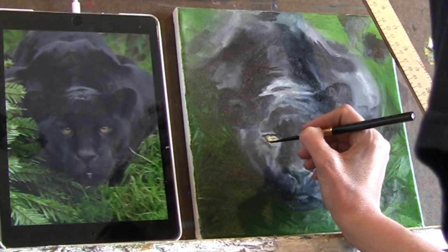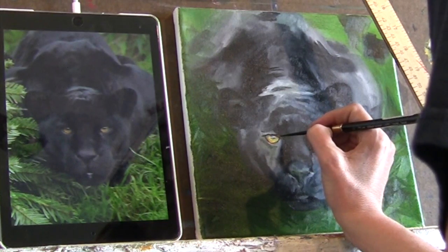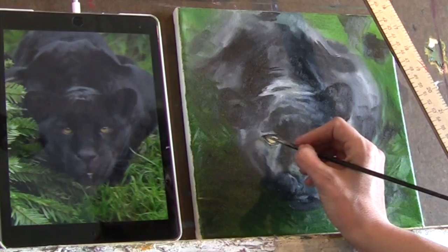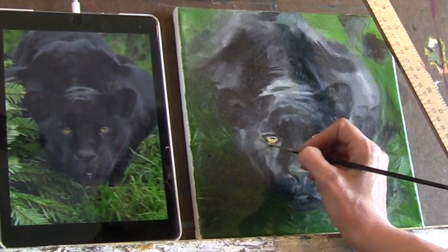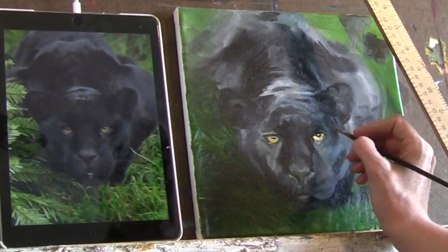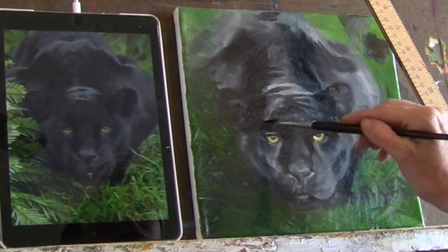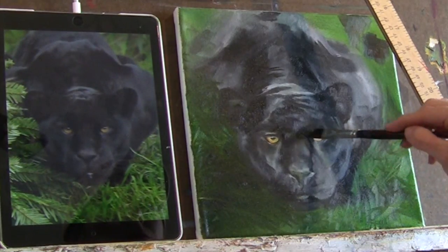So to add some finer details, I'm putting on my ruler, and I have a very, very thin brush here. And I'm going to start to add in, again back at the eyes, the eyeliner of the eye. I'm using straight up lamp black. After I added the eyeliner to the panther's eyes, I now see some other areas that I need to really darken up.